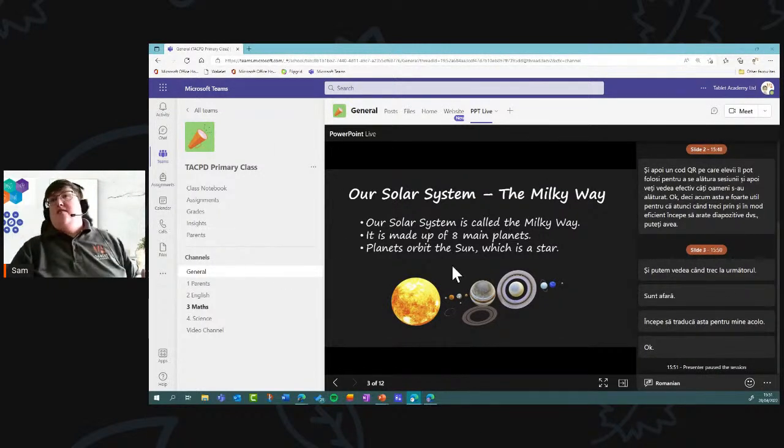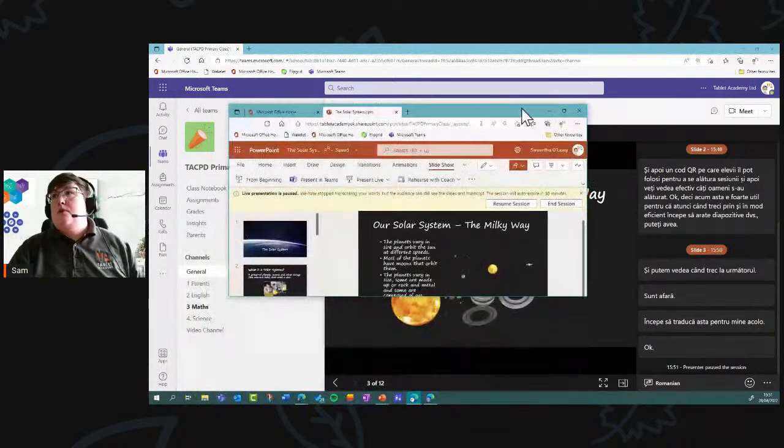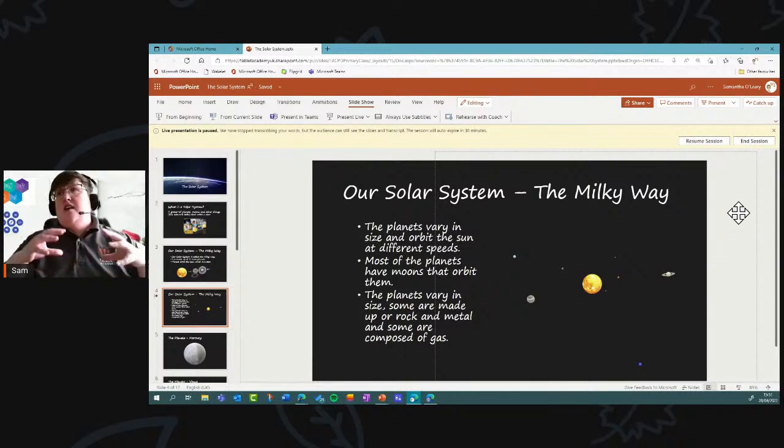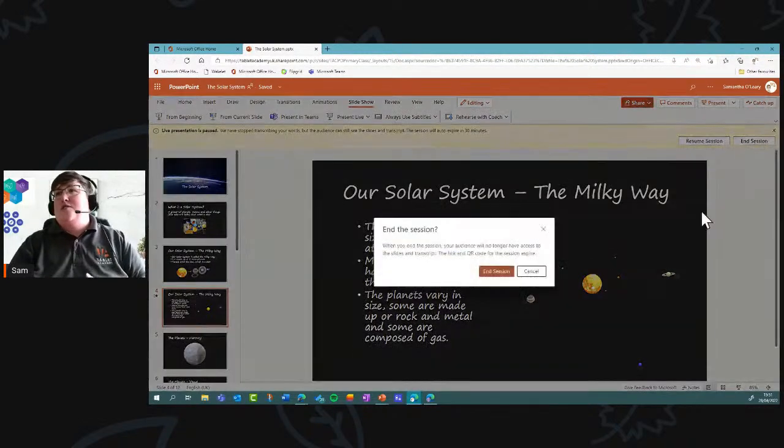So we've then got the ability, if we pop back to our PowerPoint here, we can resume that session or end it. We can set it up in advance, but that just means we've got that key area to utilise, particularly if students have got devices in the classroom that they can access the learning on. We can use PowerPoint Live, embed that into Microsoft Teams quite nicely, and then students have got that second aspect of accessibility that they can utilise as and when is relevant.